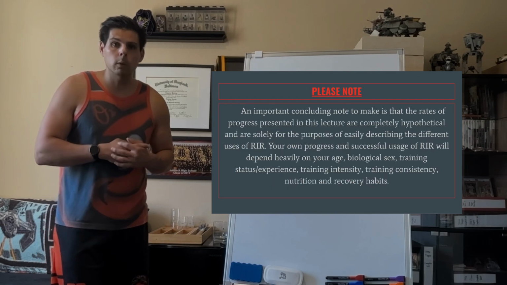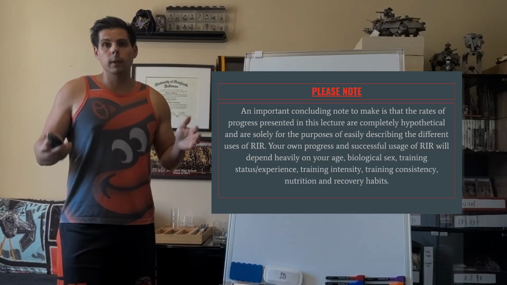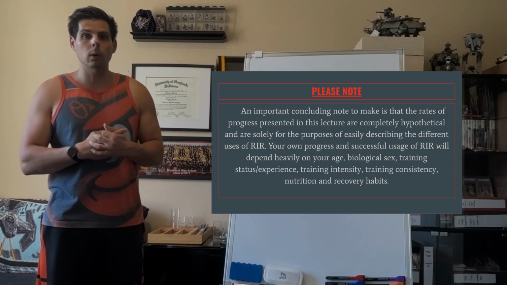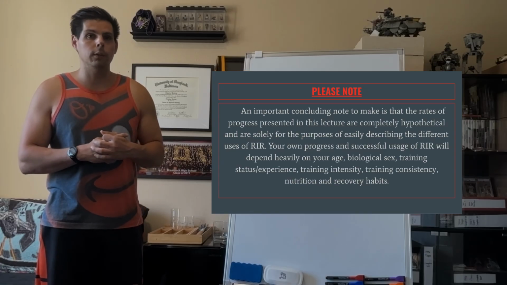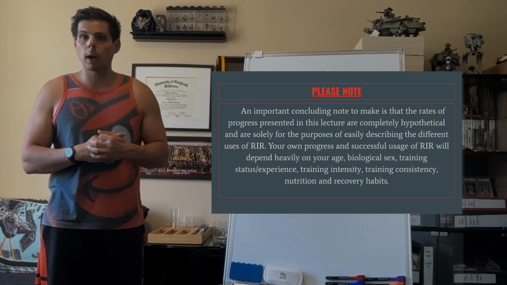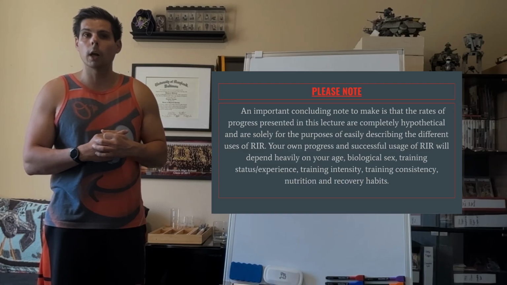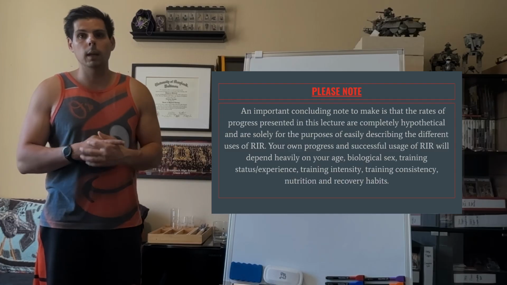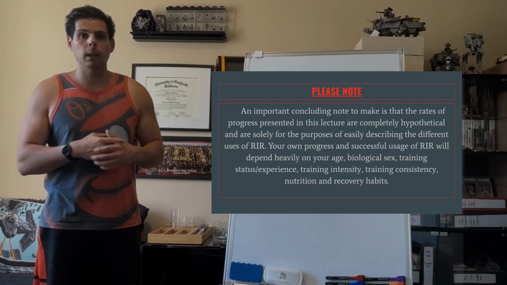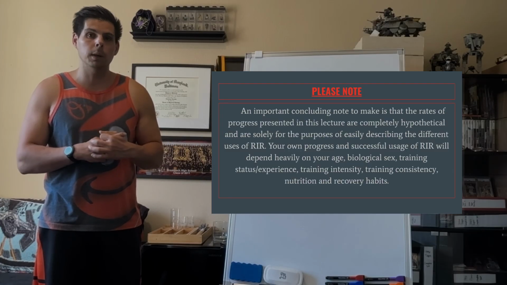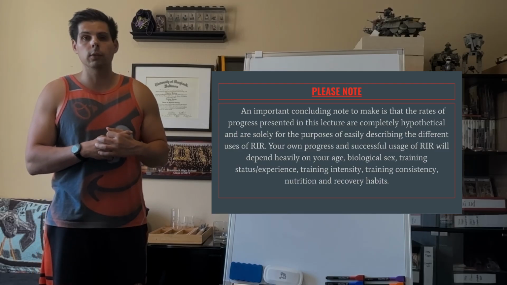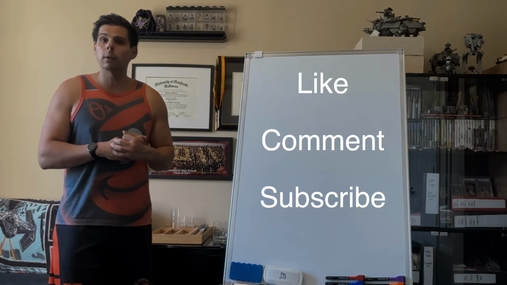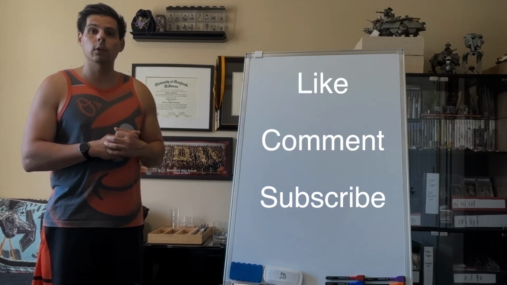So one important note to make before we finish up: all of the progress and numbers we were talking about in this video lecture are completely hypothetical to make repetitions in reserve easy to talk about. Your own progress and successful usage of RIR is going to depend on a lot of things, like if you're a good self-rater of performance. And then it's also going to depend on your age, biological sex, training status and experience, training intensity, consistency, nutrition, recovery habits, all that kind of stuff. So that will conclude everything that we're going to talk about today for repetitions in reserve.